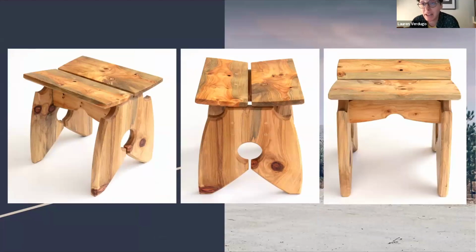This is Monterey pine, and this piece is called Rocky Raccoon for no other reason than it just looked like that's what its name was. Oh, so Monterey, Torrey pine at the base of California, Monterey at the top. So this just has a slight variation in very rich orange. But besides that, blue stain fungus affected it the same way. I was obsessed with all the knots in it.